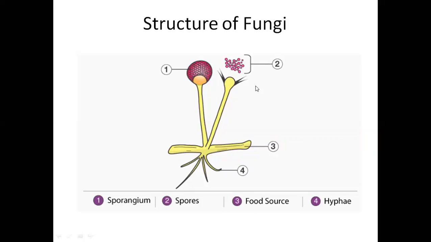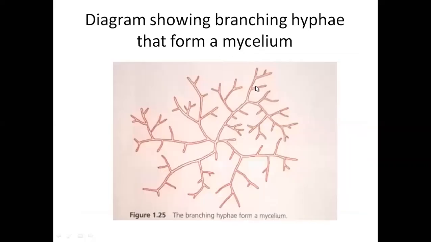They are single celled organisms, or they can be multicellular organisms, and they have these thread like structures which are called the hyphae. Good, they are called the hyphae. When many hyphae join together, बहुत सारे hyphae की जो collection होती है उसको एक term देते हैं, that is mycelium. You can see over here the hyphae are branching off, and collectively they are termed as mycelium.